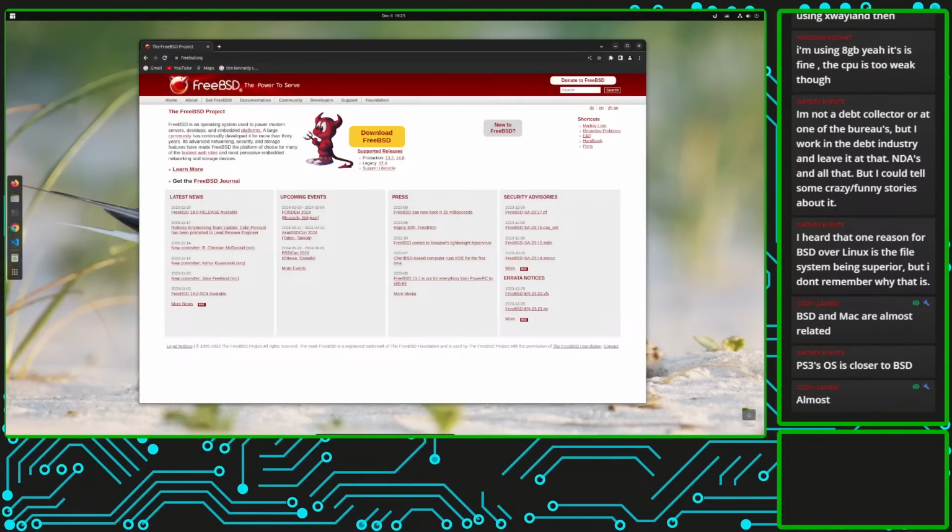PlayStation OS is a FreeBSD-based OS. I do like their mascot. This is way cooler than a fat penguin. I'm just going to go out there and say it. I want to see some screenshots.